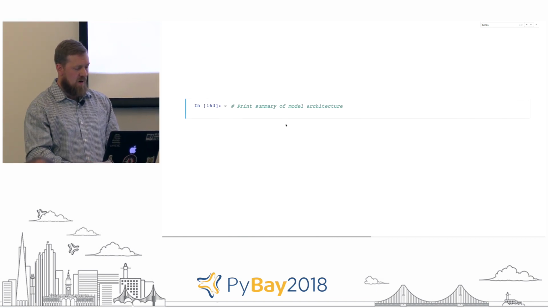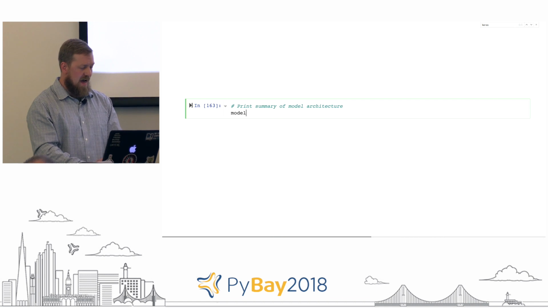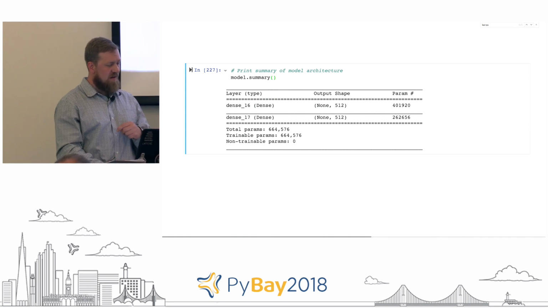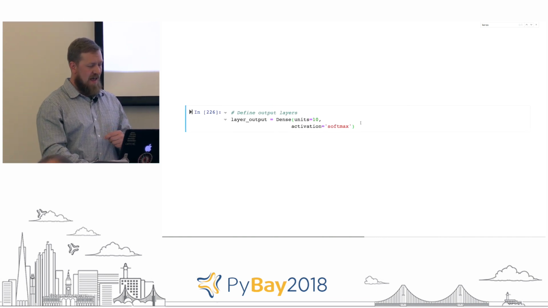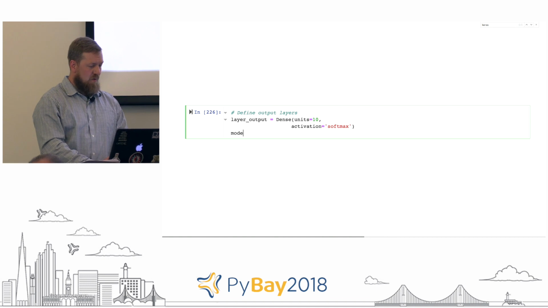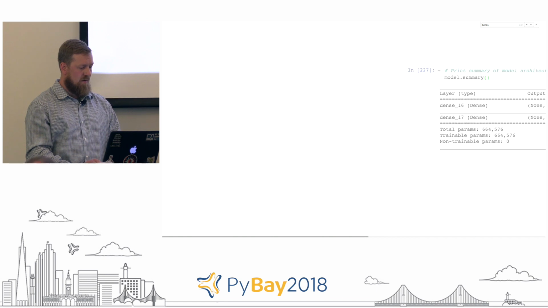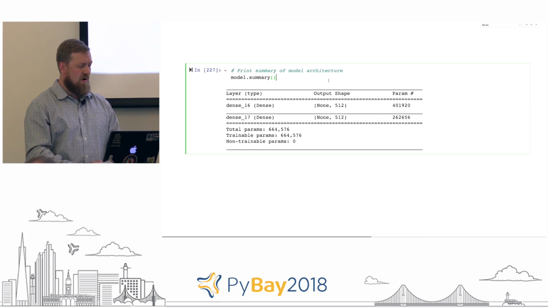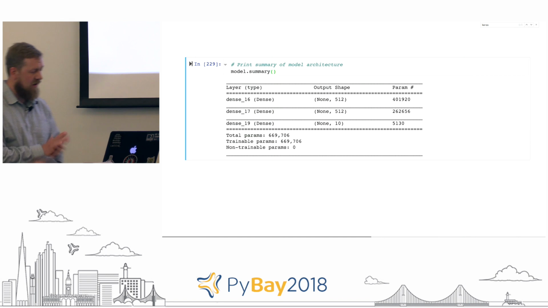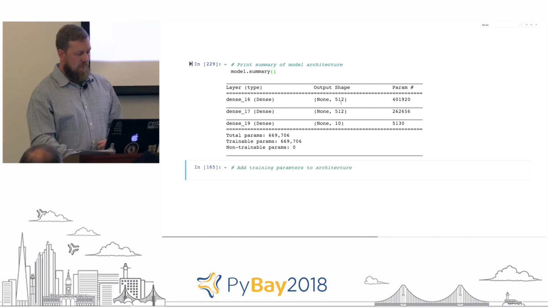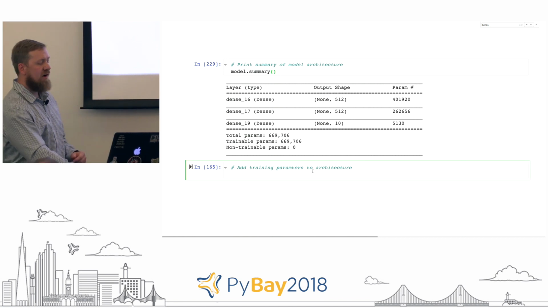Cool. So now what we're able to do is actually talk about our model and look at the summary. And so then this is what Keras thinks. And notice I made a typo. I forgot to add that output layer to my model. So let's add that. Layer output. Okay, now we go back over here, check out my model architecture. Okay, there it is. So that should be my model, like that. Cool. So now I have the general architecture of that.